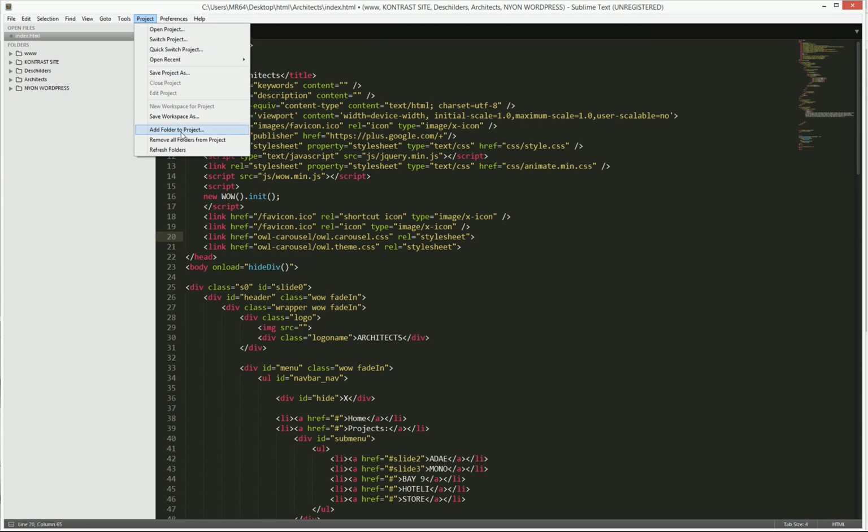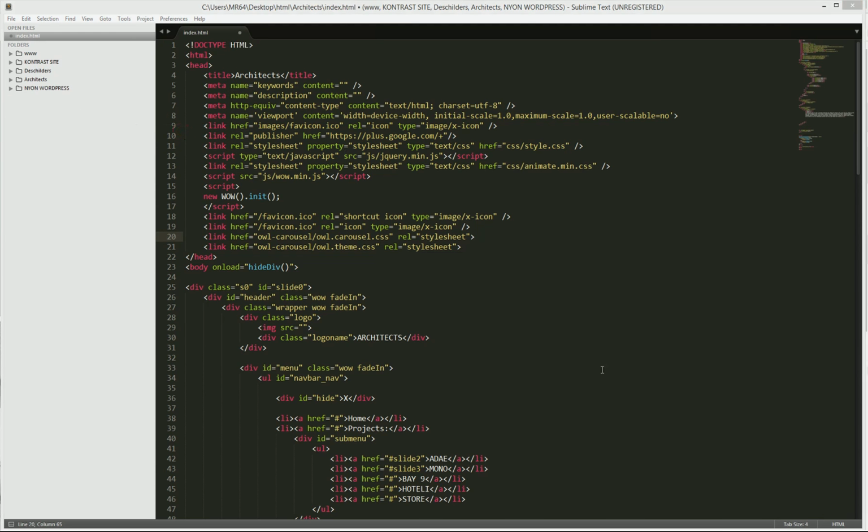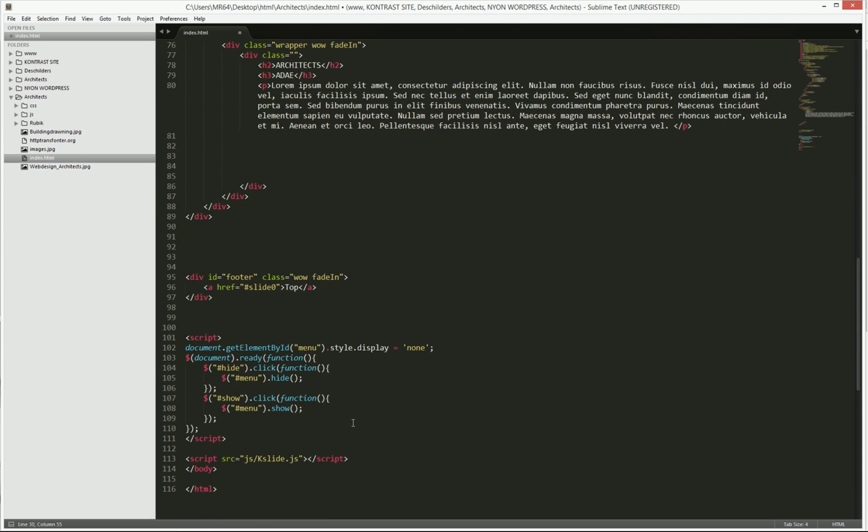So I will close this other folder here and I will open my folder in my project, and then I add my folder like this, and I'm on another screen now. Just a second. Inside the footer we will place our scripts that are needed for the slideshow.